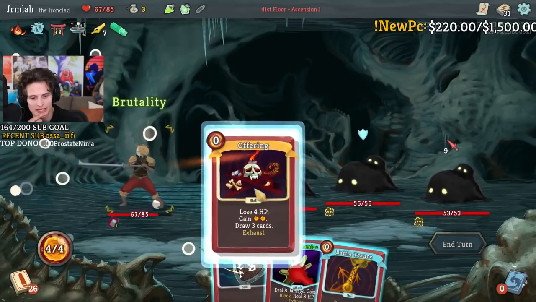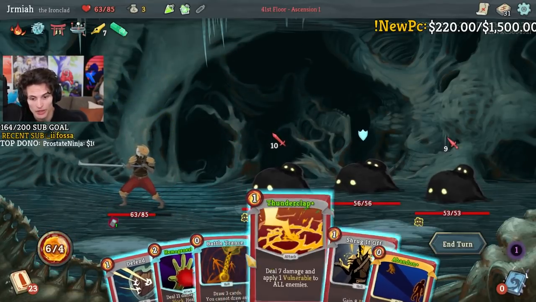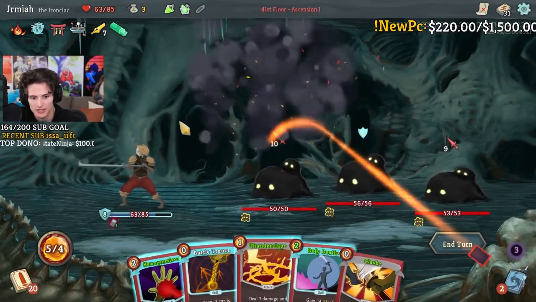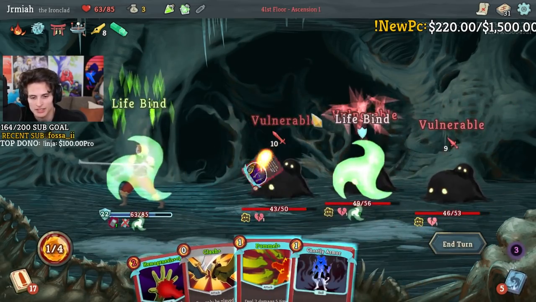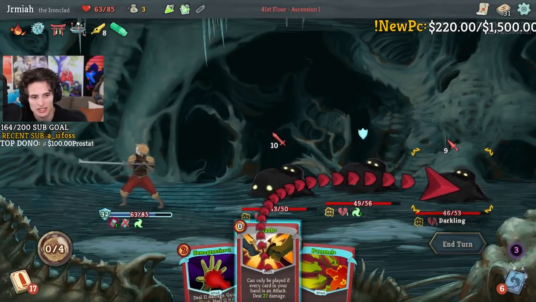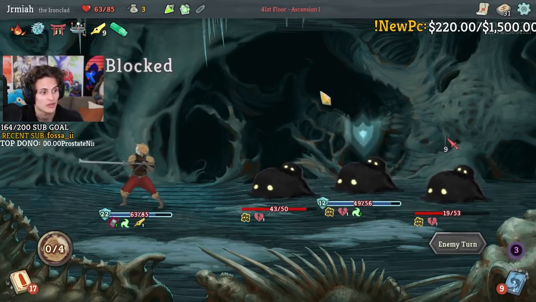Okay. We got Brutality, Hemogenesis. Abandon. You know what? We're going to do Shrug It Off. We're going to abandon the Clash for defense. Defy Death is insane. We got this. We got that. We got Life Bind. We got Ghostly. And we got Clash. The deck is coming together beautifully.